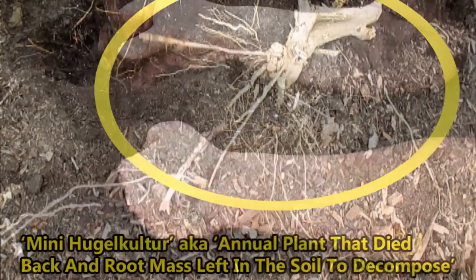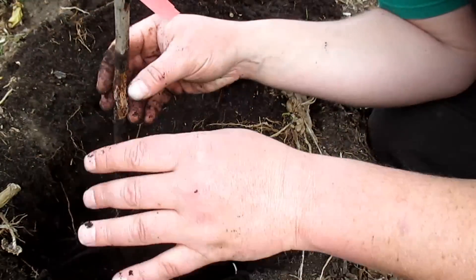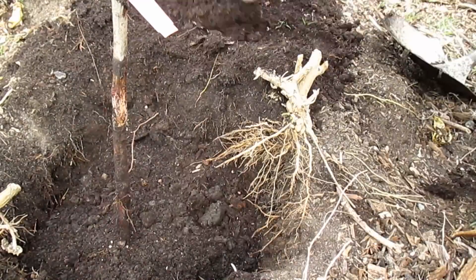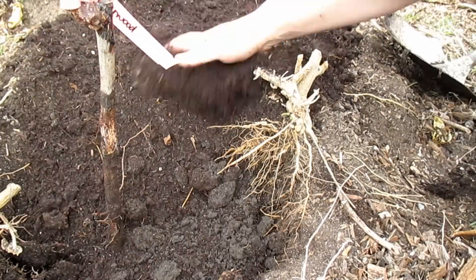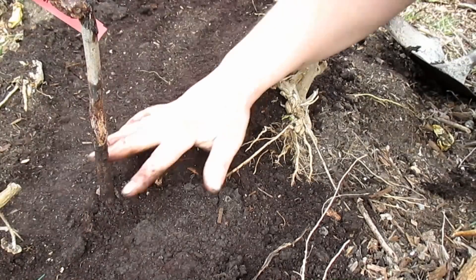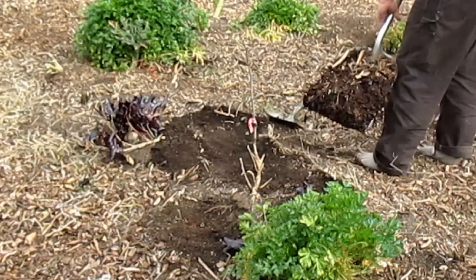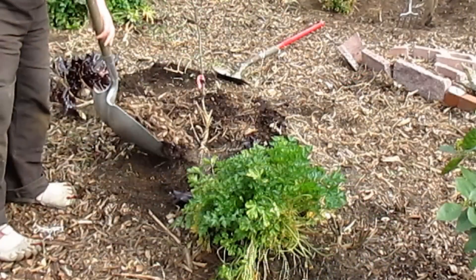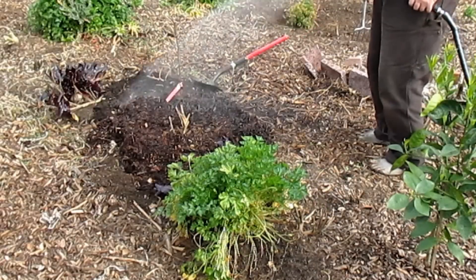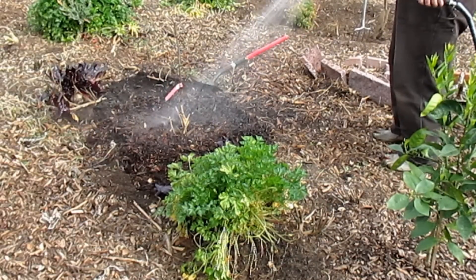The hole for the tree is actually in a mound of dirt slightly above grade. I'm careful when backfilling the root mass not to backfill up to the graft, and instead leave at least a couple inches below the graft and the top layer of mulch. After a couple large shovelfuls of wood chips, all that's left to do is give a nice deep watering to saturate the soil and get rid of any possible air bubbles around the roots.